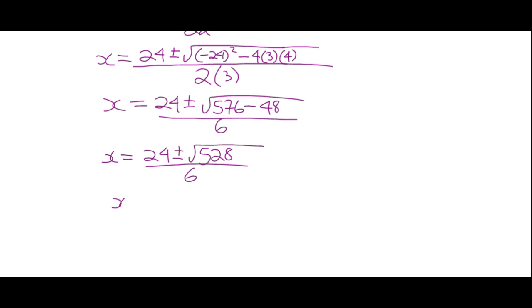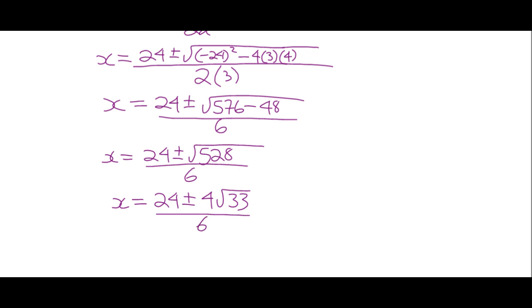All right, so x is equal to 24 plus or minus 4 root, what did we say it was, 33? Okay, everybody know how we got the 4 root 33? The largest perfect square that went into 528 was 16. So we can write it as 16 times 33, which is root 16 root 33, which is 4 root 33, right? And if you need to show more steps, by all means, show more steps.